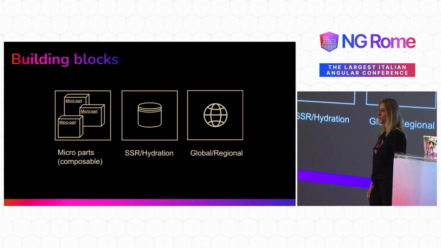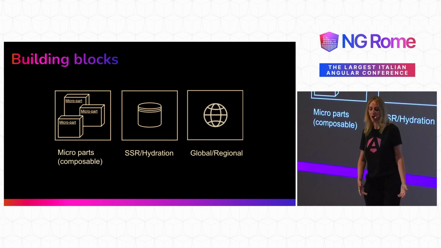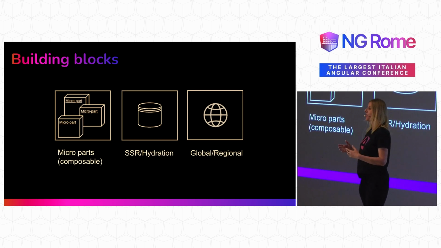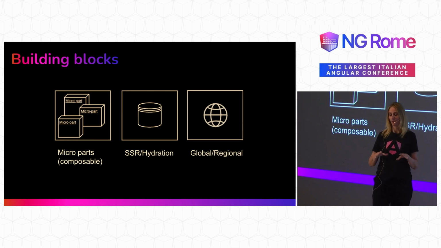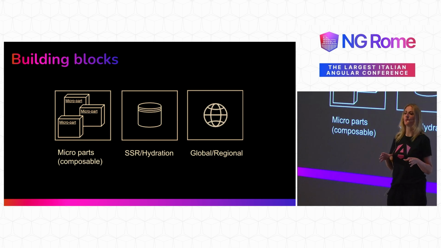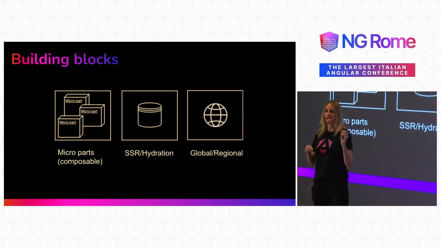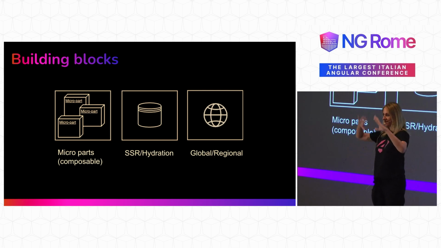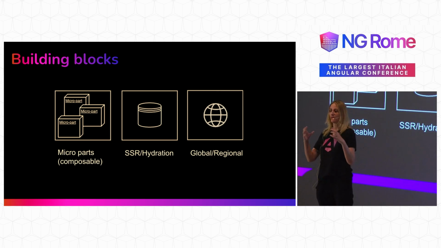Let me show you or talk to you about those building blocks you see here behind me. You see microparts, server-side rendering, hydration, and global and regional. For me, a great full-stack solution has to have at least these 3 blocks. What do I mean by microparts? I don't want to be prescriptive and say that's a micro frontend, or a microservice, or a static application connecting to a serverless API. But it's something that is micro in the sense of not a huge monolith, and that can be composable, and that works together very well.